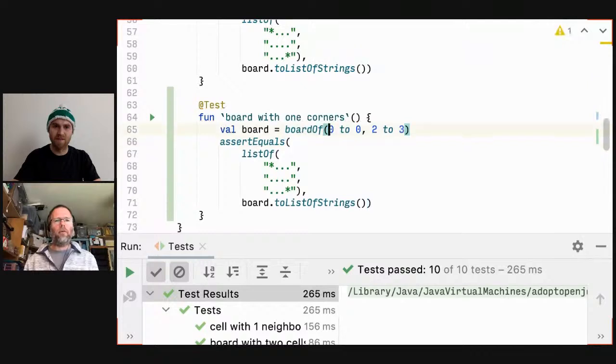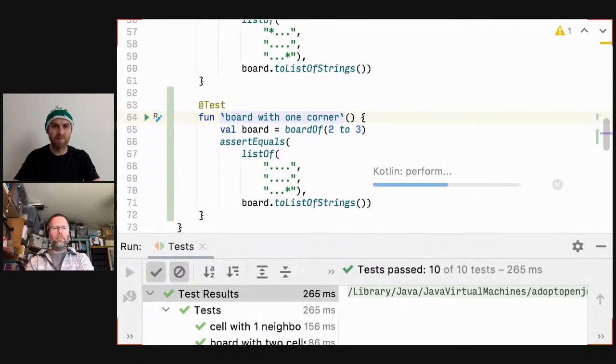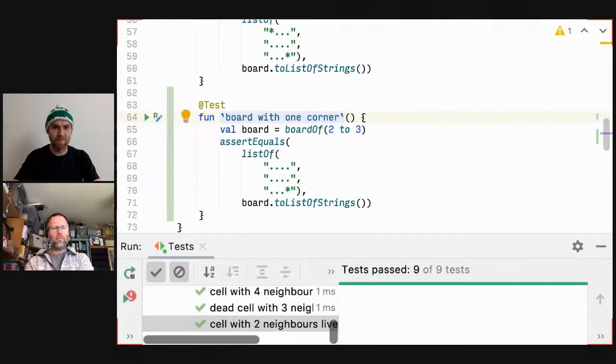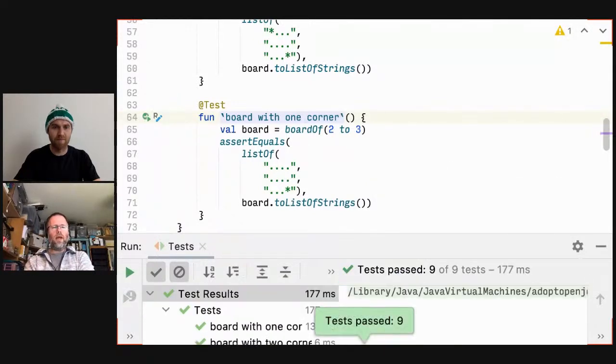If we do a board of that, we want to show that we're starting at 0. That's documenting our de facto behavior, just so we remember.